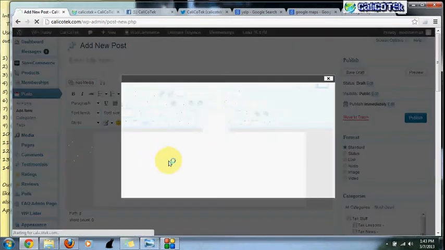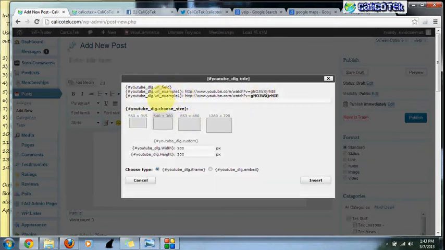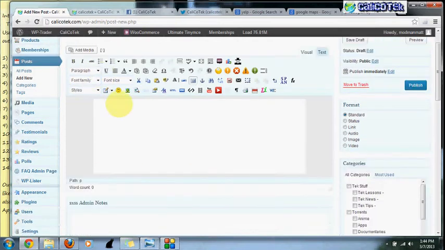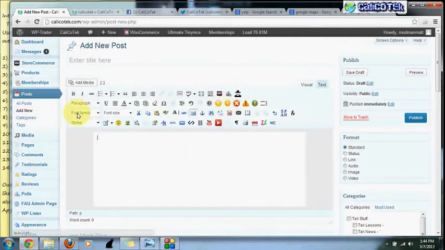You can add a YouTube iframe, which is usually the better way of doing it. You just put the YouTube address for the video, which it shows you an example right here of what your address would look like. You can just paste it in here, pick the size, and click insert, and then you will have that video actually playable through your website to where it doesn't have to send them to YouTube. It'll play right there directly in the middle of the website. And you can do a lot of different things like editing text, adding pictures to fit around the text, things like that. It's just a way of really controlling the text and everything that's in here and making it really pretty because it gives you a visual editor that you can do this from.